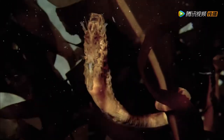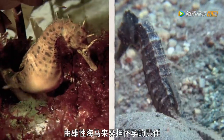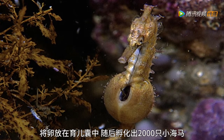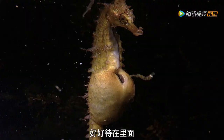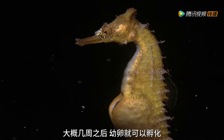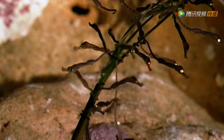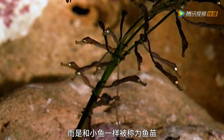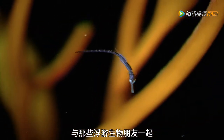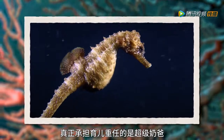A female seahorse is called a mare. The female seahorse passes her eggs over to the male, and he bears the burden of pregnancy. The stallion is a super dad — he keeps the eggs in a stomach pouch, which hatch into 2,000 tiny seahorses. After a few weeks, the male gives birth, thousands of times over. The baby seahorses aren't called foals — like all baby fish, they're called fry. They drift in the currents, joining planktonic friends and avoiding predators. The seahorse family — where a super dad stallion really takes the reins of parenting.